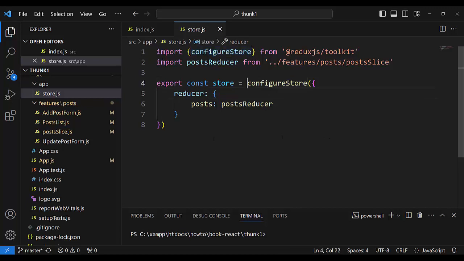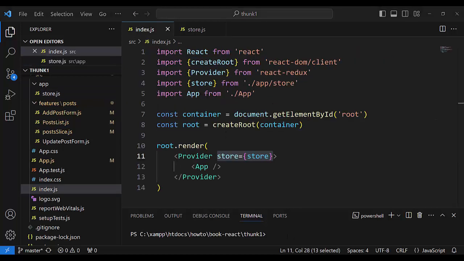And here is configureStore, and the store is equal to a reducer object, and that reducer object has only one property. Here it is the property posts, and the value of that property is postReducer, which comes from postSlice.